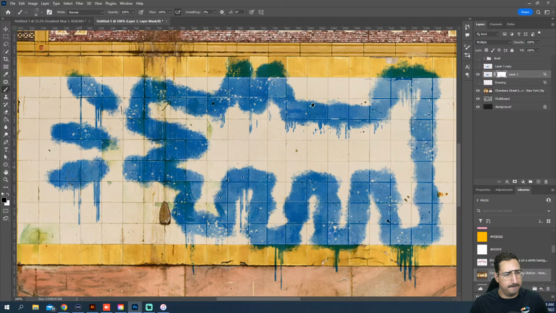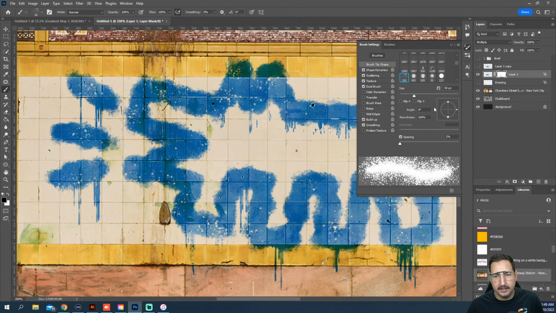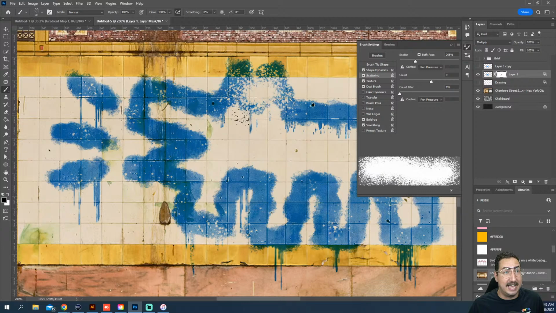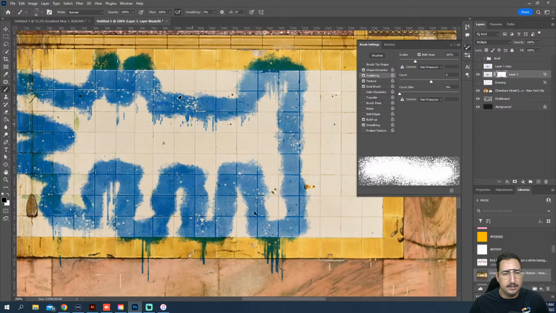That looks good. If we want to change the brush settings, you could change the brush settings here. And you can see the size is happening right there. But then we also have things like smoothing. We also have things like our texture, scattering, all that stuff. So you can lock these so they don't change. But maybe the scatter, we want to have more. So you can click and just drag this all the way up to 9. And it's going to make this much more dense. So you can play around with all of the different settings to find if you want to change these brushes to achieve something very particular to you.